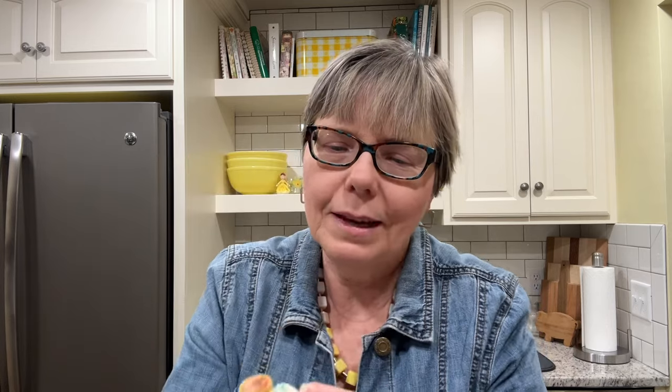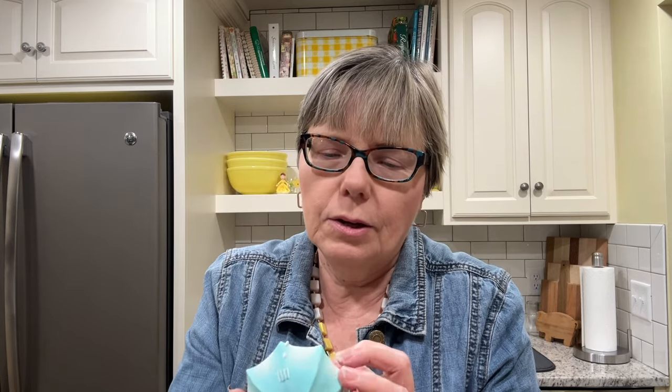And then I have this Cherished Teddy — that's something cute I could put in my April showers brings May flowers display, because his name is Alan and he's for April. He's from 1993, so he is vintage just as of this year. There's a little patch on the umbrella — that's cute. Should I keep him for my tiered tray or try to sell him? Let me know in the comments. He was marked 50 cents.